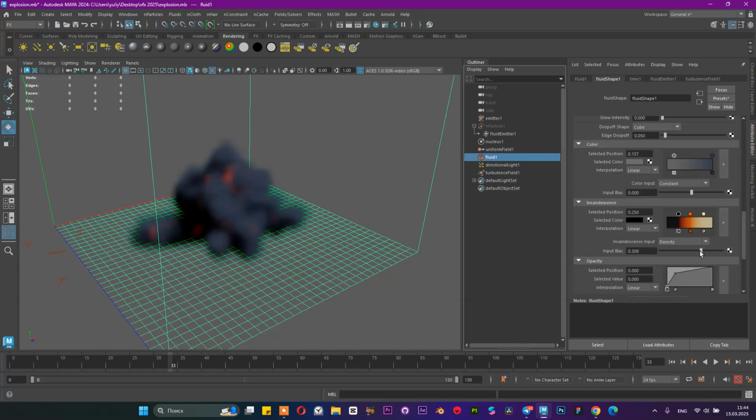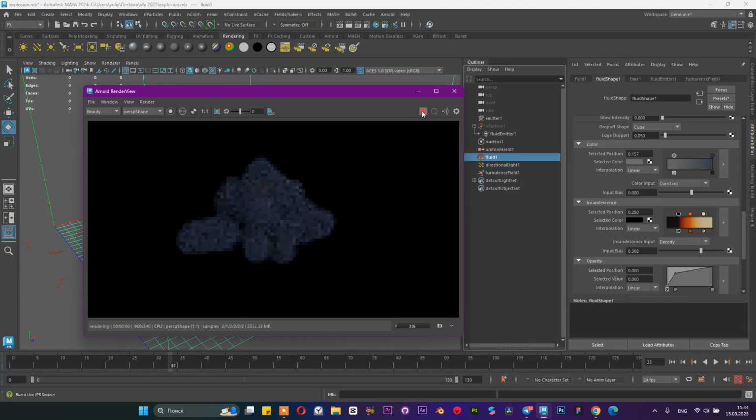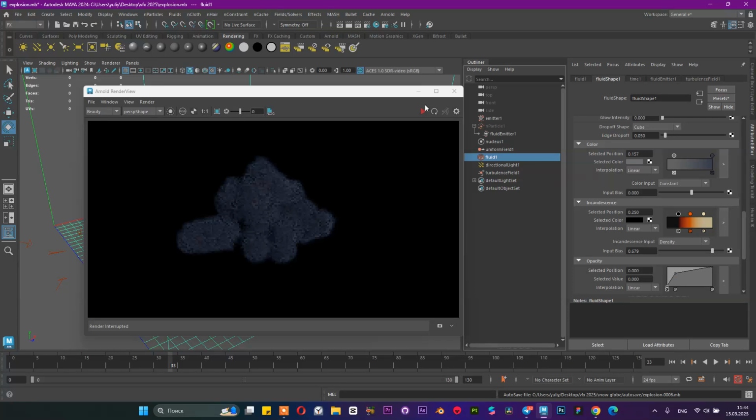If we put input biasy, we get already some colors inside this fluid, maybe more.